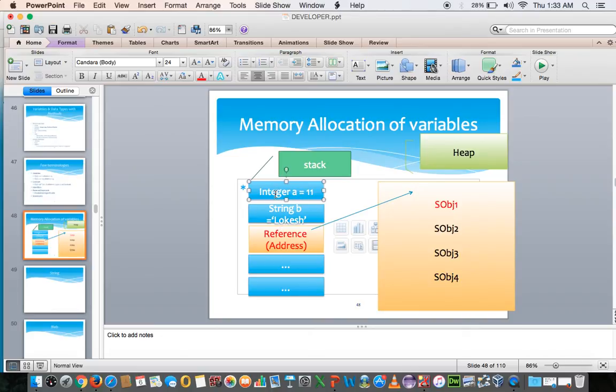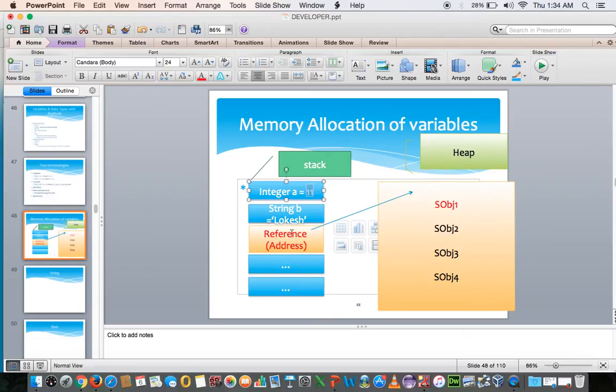So when we define a primitive variable, it holds an atomic or single value which can be kept in memory this way. That is the data structure called stack, which holds the value. Now this is a complex data type, in our case an object of Salesforce. That would be stored in an area called heap area.